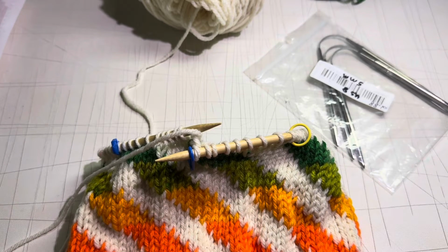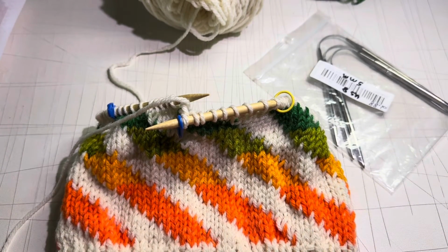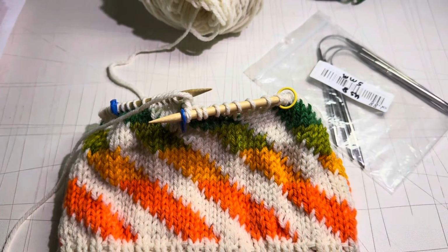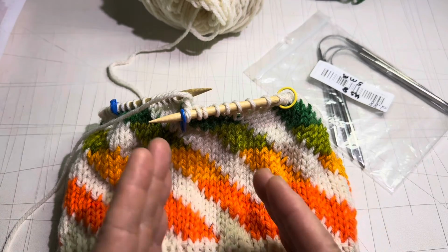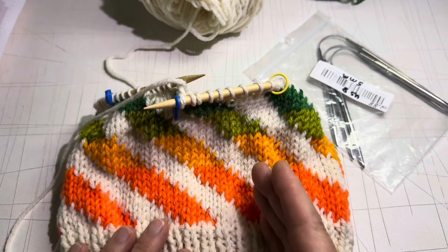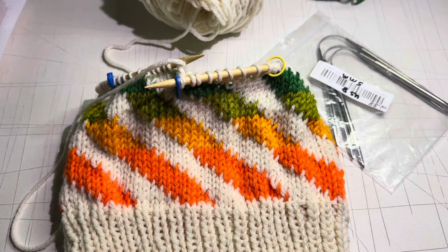Now, again, that's completely up to you as to how much you need to allow for ease to work on DPNs. All right, so I hope that each and every one of you are enjoying this tutorial. So it's really simple and easy. It's just shifting over by 1 stitch every round. And that causes that diagonal effect in your color work. So just 1 stitch every single round you shift over. And that's pretty much it as far as working this particular beanie.